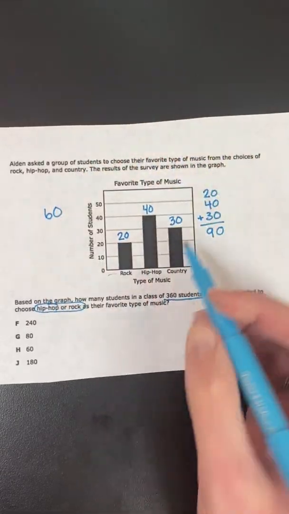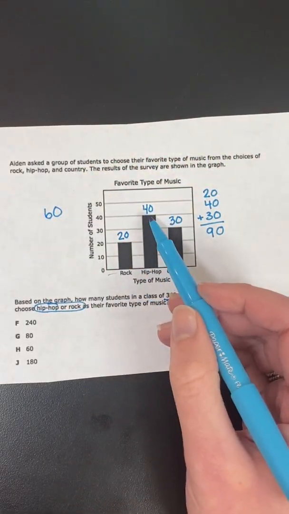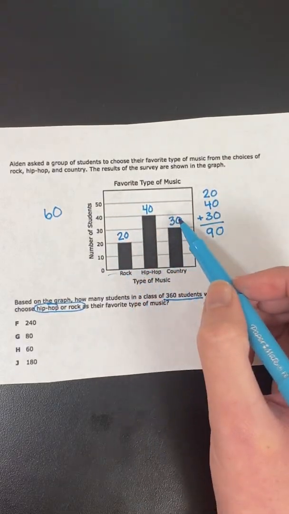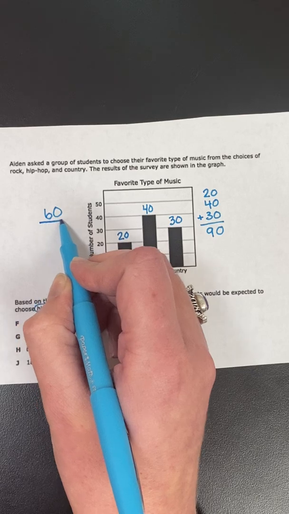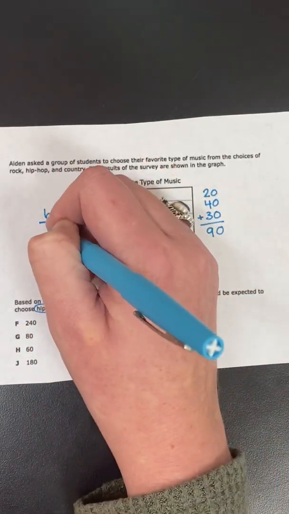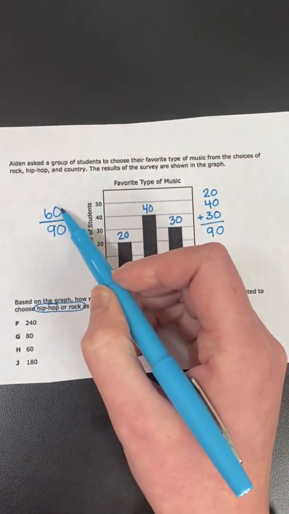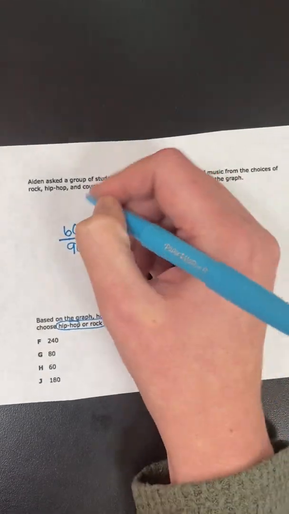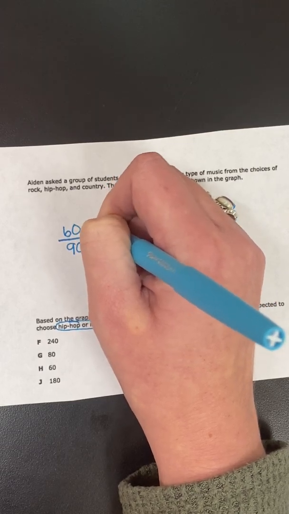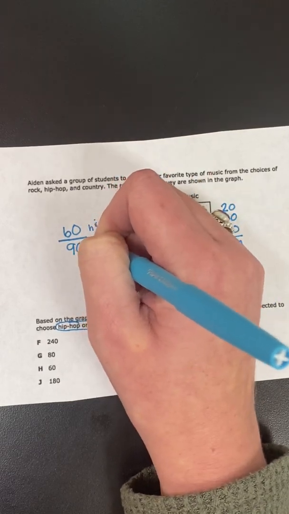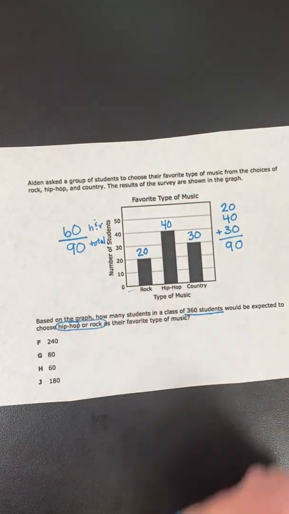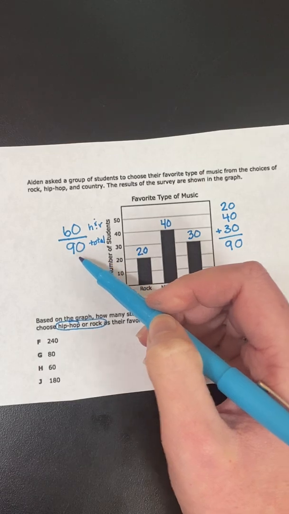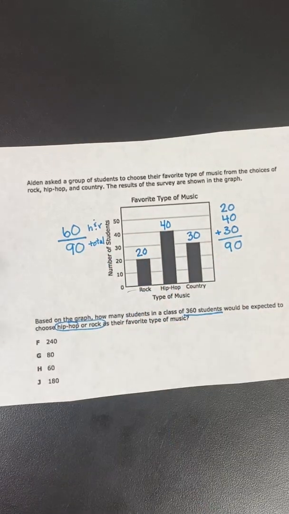So we know 60 people would choose hip-hop or rock. And how many people were here together, all of these people? Out of that class, there was 60 and 90 total. So we know 60 out of 90 would choose hip-hop or rock. So again, our 60 is our hip-hop and rock, and our 90 is our total. And we've talked about that before. We know total always goes on the bottom of a fraction. The bottom number is always our total.